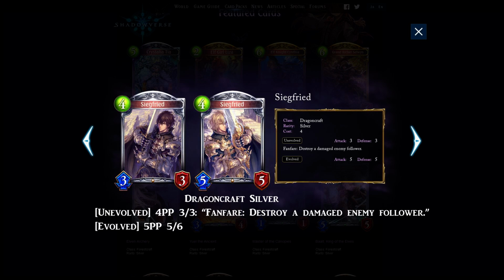Siegfried, 4 mana 3/3, Fanfare, destroy a damaged enemy follower. What? Fanfare? Destroy a damaged enemy follower? Pretty sure this should be an evolve effect.